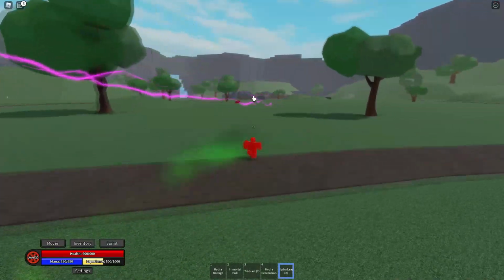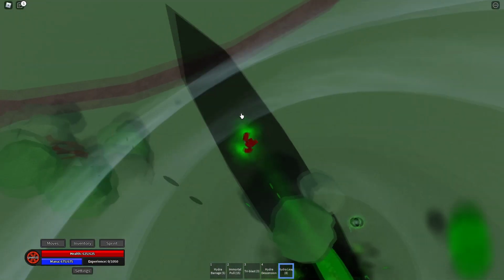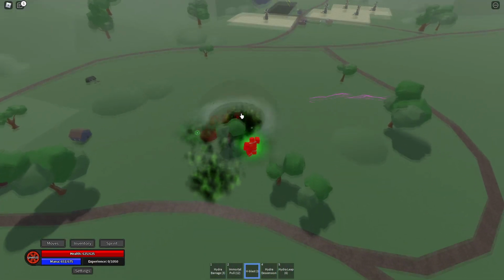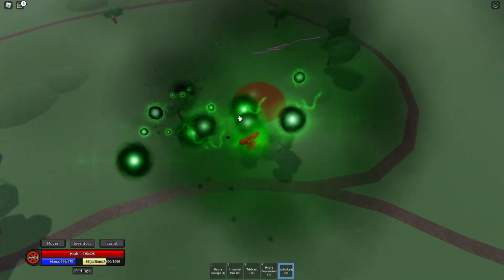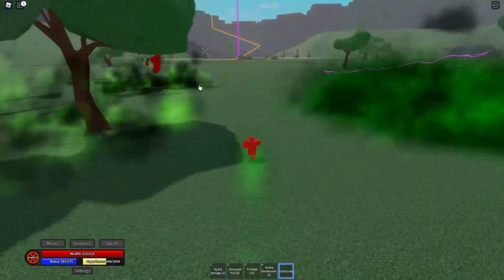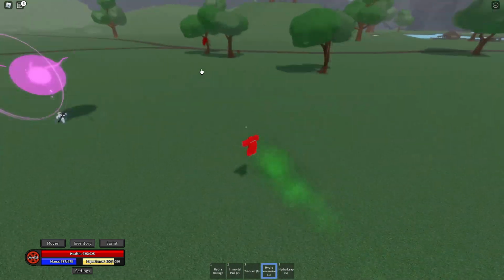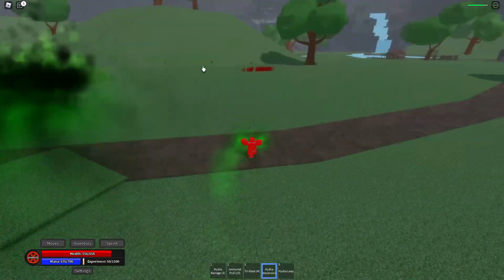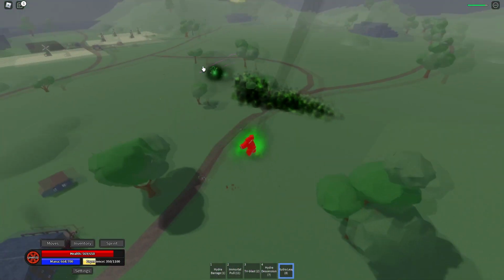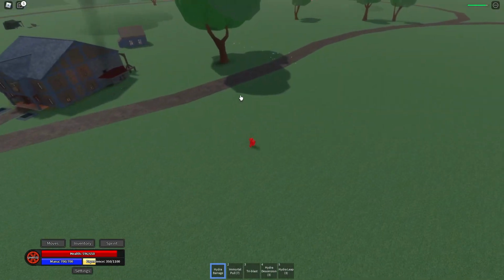He's dead, the level 70. See, I can just sit in the air. I can just sit in the air. He's dead. This move is so good.